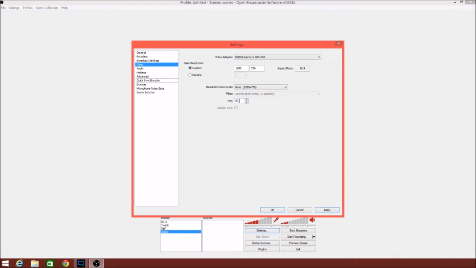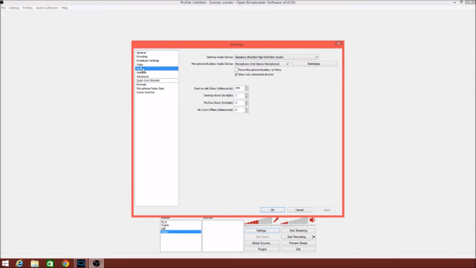So if you guys do not have an Elgato or an AverMedia, or do not have one of those high-end capture cards, leave your frames per second or your FPS to 30. Do not raise it above 30 until you get a better capture card. So once all these settings are set, once you have entered everything into all of these boxes, you want to apply. From here, we're going to go to our audio.